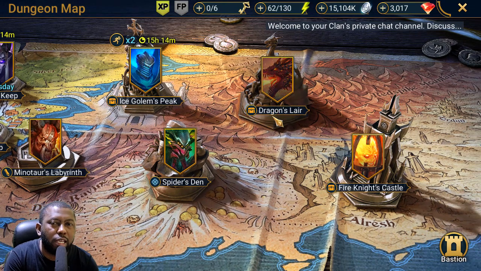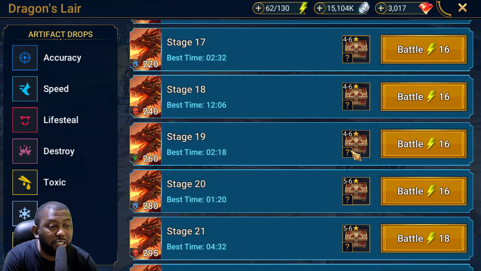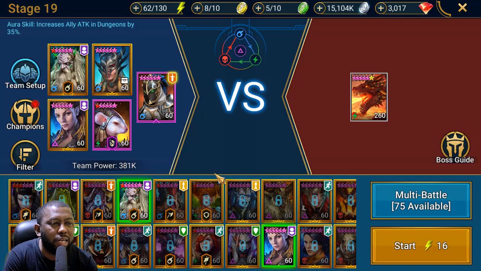Now, just to showcase her a little bit more, I've put together a team for the dragon where I think she also shines because she brings a lot to that boss battle. I'm not talking about the waves. She doesn't bring much to the waves, but the boss battle, she might help us right there.